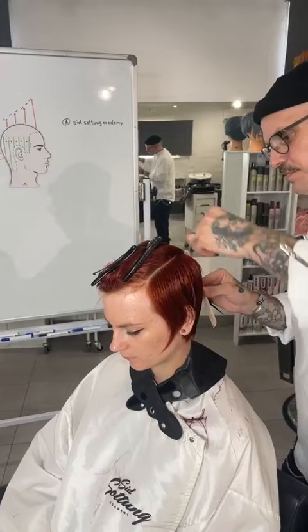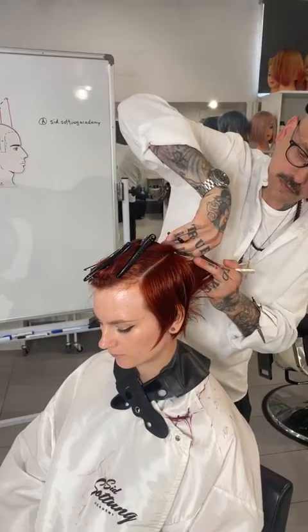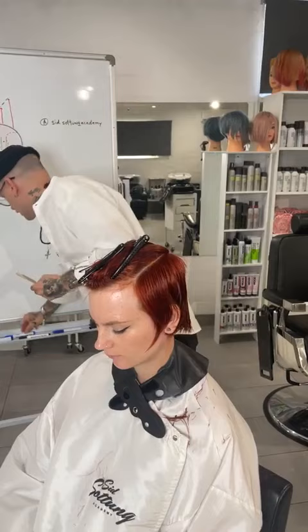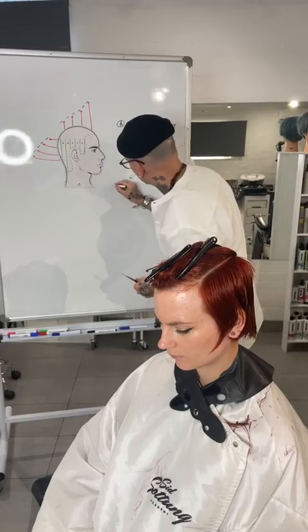Beverly asked if this look would work well for curly hair. Oh yeah, definitely. But the one thing is, Beverly, sorry, I like my whiteboard. Just remember, if that's a curl, we have three areas where you can cut it, if that's coming from the scalp or the skin.